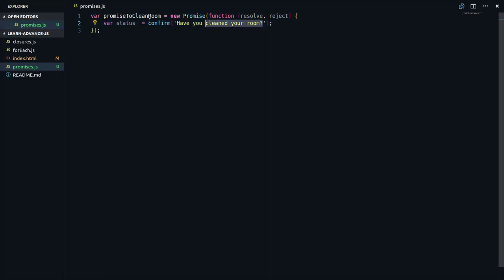I just simply ask this question, but if you don't know what the confirm keyword does in JavaScript, it basically shows a pop-up with this message. You can pass any message you want, but it should be declarative and descriptive. If the user clicks the OK button, then true will be saved in this status variable. If the user presses the cancel button, then false will be saved to status.